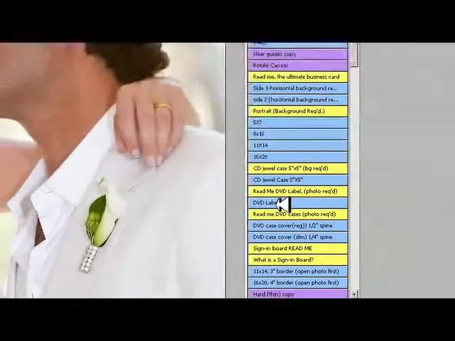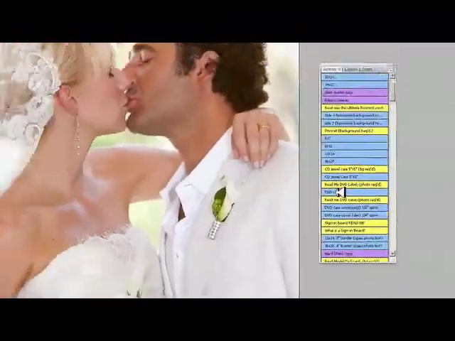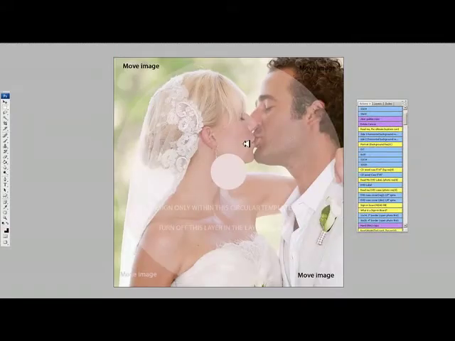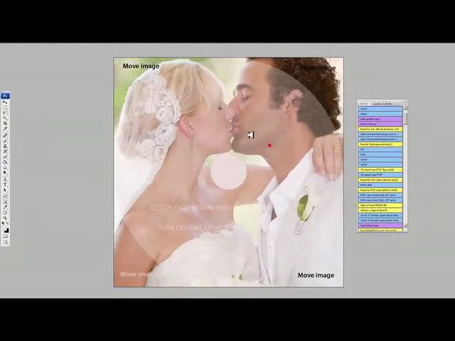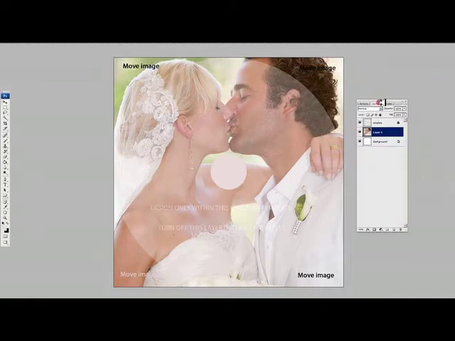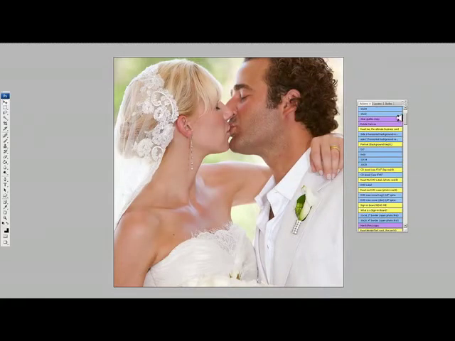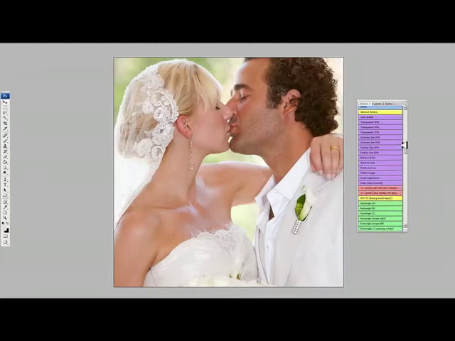As noted on the yellow bar, a photo is required. Let's first open a photo. Click the action and the photo appears within the template. Take your Move tool and move the photo to fit within the round template. Be sure to avoid the center hole. Now click off the template layer and use your action to flatten the layers.